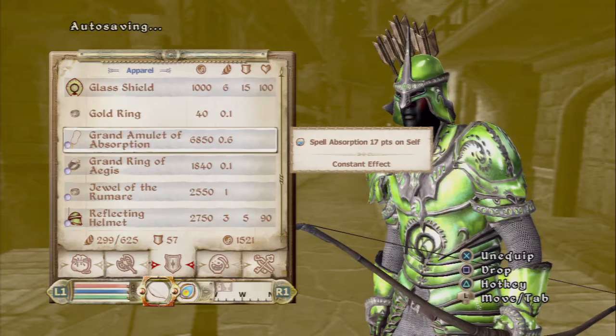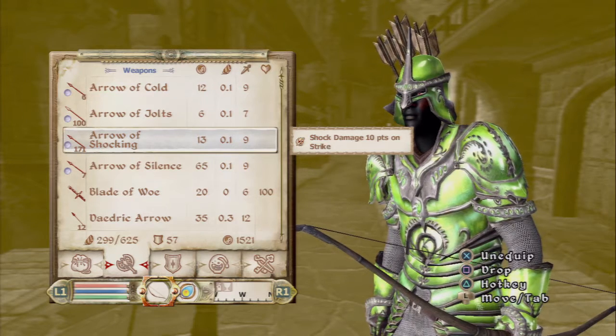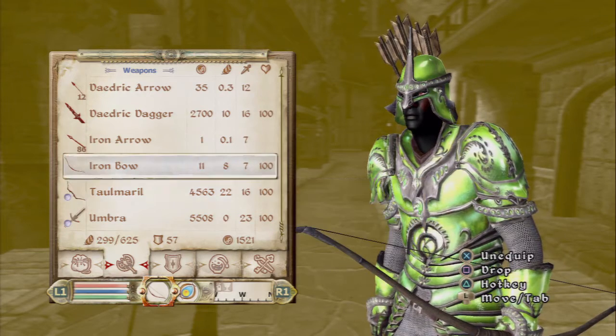Oh, and I wanted to actually showcase how broken archery is in this game. So, okay, right now I have here arrows of shocking. They do 10 shock damage, 9 arrow damage, so we're at 19 right there. My bow, which I have named Tom Rill, a la the Heartseeker, does shock damage 25, which would put us at 44, plus the 16 from the bow itself, which is 60 damage, right?